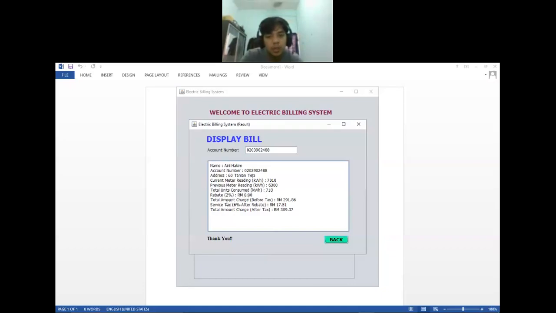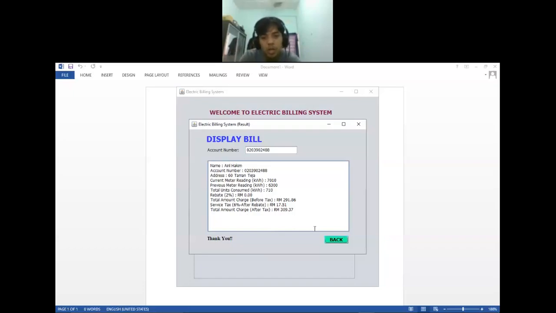Total amount charged before tax is 291 ringgit 86 cent. So the service tax is 6%, which is 70 ringgit and 51 cent. So you can see the total amount charged after tax is 309 ringgit.